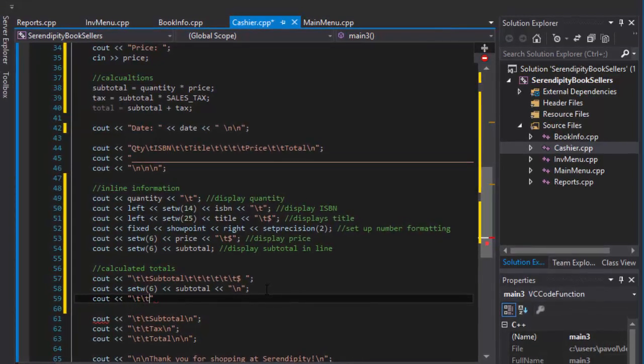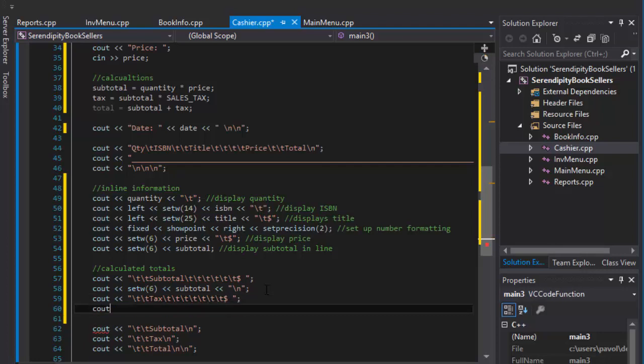Let's do 2, and then we will type the header, which is Tax, and right after that we will do more tabs. 1, 2, 3, 4, 5, 6, and tax is a shorter word than subtotal, so I'll do one more tab, and again that's going to be a $ sign after that, because now we are going to output the tax. So set width 6, and we will output the tax, and a new line.